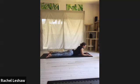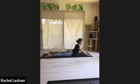So we're just gonna lower the chest enough to roll the shoulders back. And then you can lift the chest again. You might have to repeat that a few times. You just wanna feel like your shoulder blades are sliding down. If there's no back pain, just lift your elbows a few inches. And gently lower the elbows again. One more time. See what happens to your butt. Try not to clench too much and lower down.